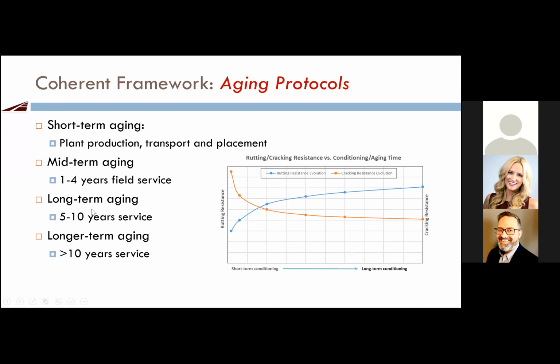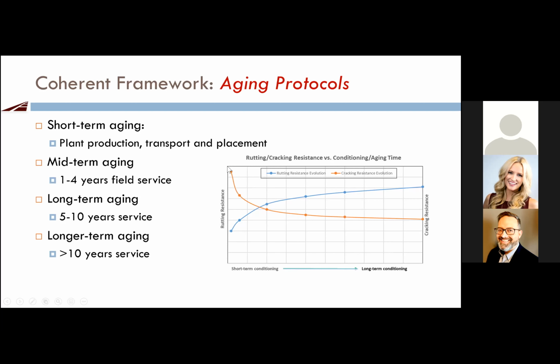And for long term, like in the PAV binder aging, we're talking about 5 to 10 years of aging, and they do 20 hours at 100 degrees Celsius. That's for the binder PAV. Most recently, NCHRP 9-60 talks about aging longer than 10 years, so there are different aging levels here. But again, we focus on the short-term aging and the mid-term aging.